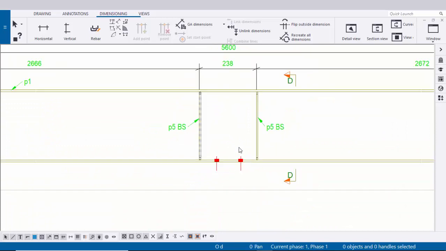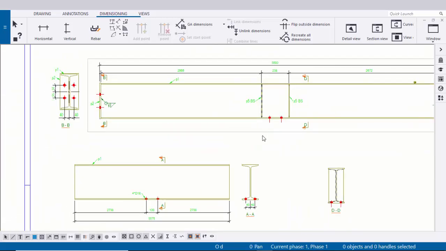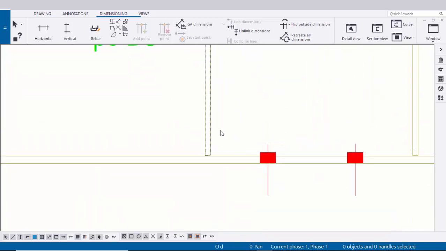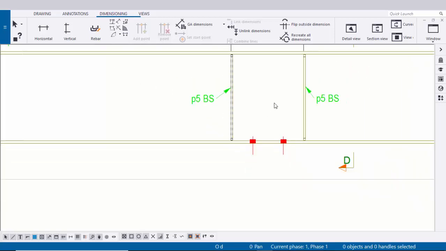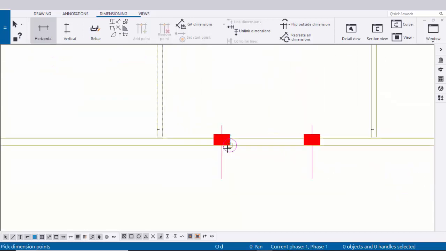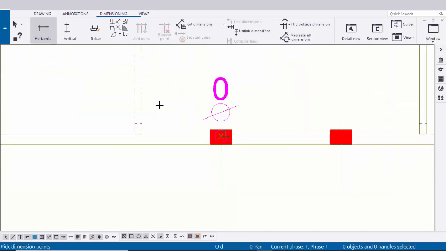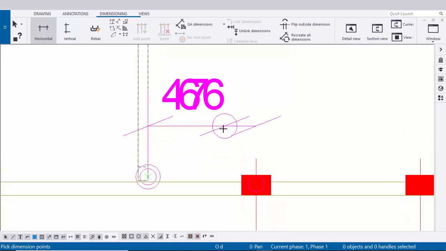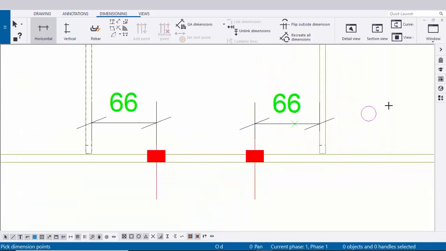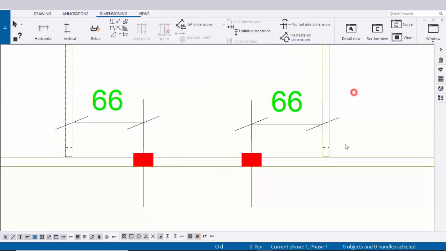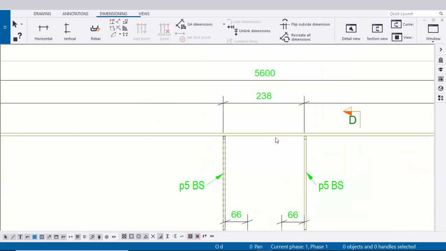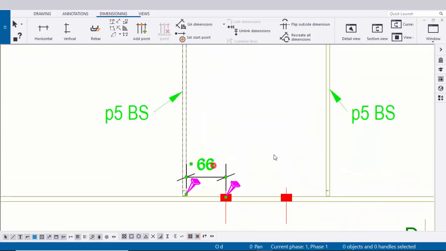You can also mention this hole dimension also. We already mentioned the hole dimension here, so no need to mention it here. Otherwise, you can mention this stiffener distance from hole to stiffener dimension instead of creating this dimension. For example, select this horizontal distance and pick the first point here and pick the next point at the edge of this stiffener like this. You can also create this dimension instead of creating this dimension. Okay, currently this dimension is more than enough, so just remove this dimension like this.